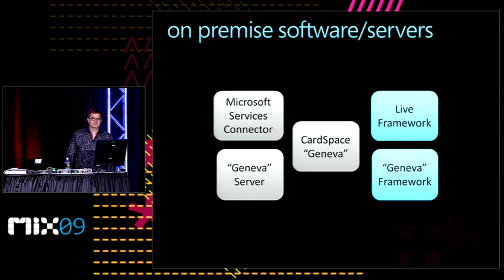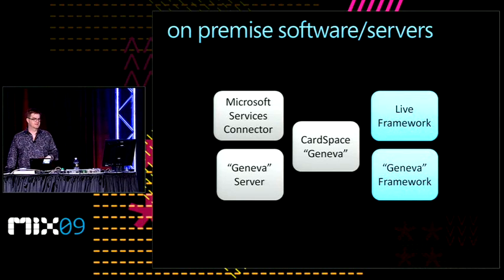When we look at the on-premise software, these are things like DLLs, developer toolkits, as well as servers, things like Geneva Server. We've got 5 basic offerings in on-premise software. On the right-hand side of the screen, we see the Geneva framework. The Geneva framework is a .NET assembly, and it allows you to easily integrate or write your own security token service that will integrate with Active Directory, Tivoli, or any other big STS that's out there.